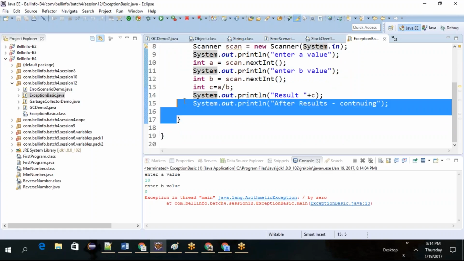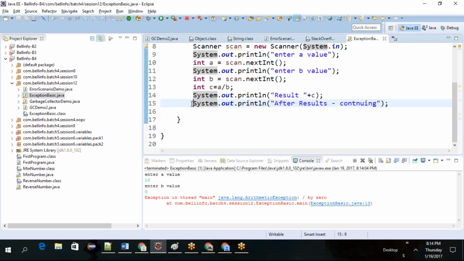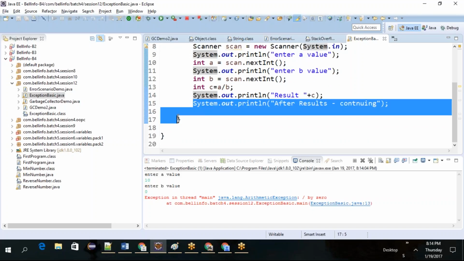So that is important, right? Let's say you are writing different business logics on a day-to-day basis. In those things, if something wrong happens, you can live with that. Let's say there is certain logic, even if it fails, you can continue the program. There are certain scenarios you come across where even if it fails, you need to continue the program rather than terminating the program.